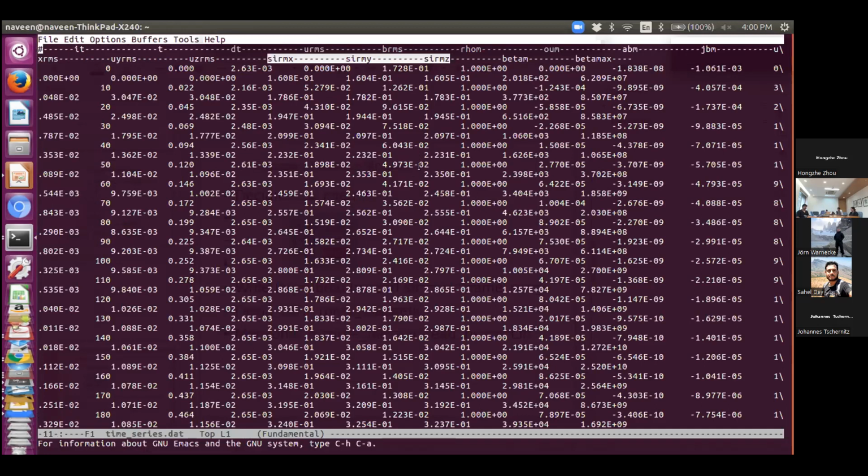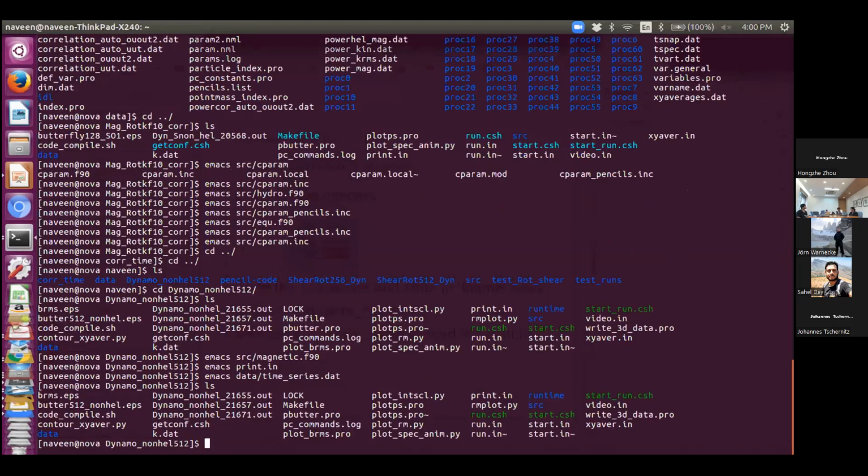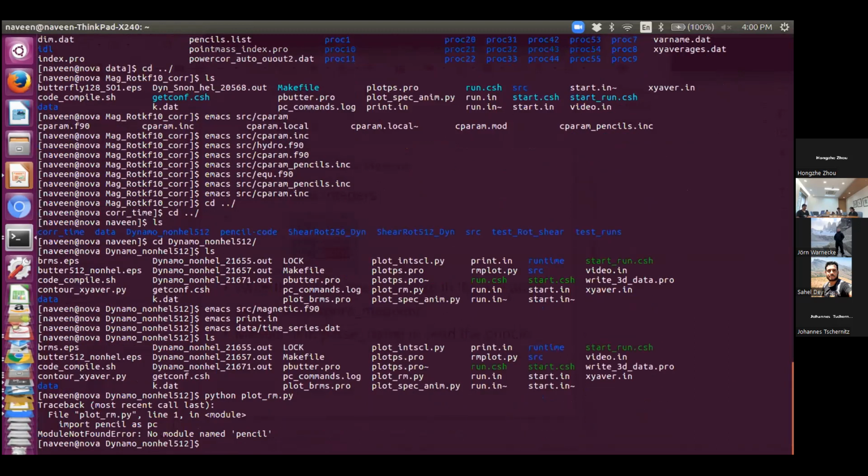One can use any plotting modules like IDL or Python. Maybe I have some plots here. Maybe not. I can do the time series plot, wait, I can do the plot RM. Maybe it will do the plotting. No, I have to source it. But I remember having it. Let me just open the file and see what is there.